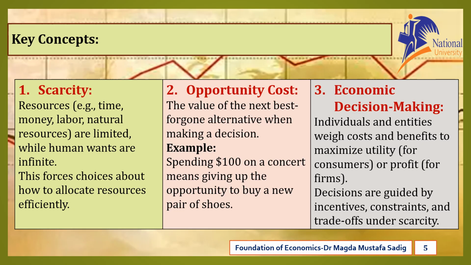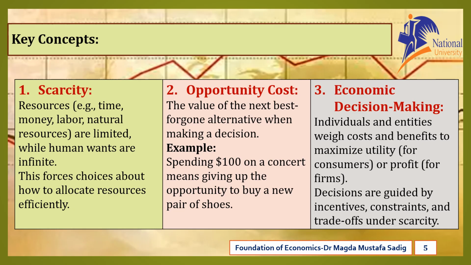Scarcity forces us to pick and choose wisely, whether it is your money, your time, like only 2 hours to study, or resources like limited water in a desert. We have to decide how to use what is available. So think of scarcity like having only one pizza for a party, but everyone wants multiple slices. You can't give everyone everything, so you decide how much, and who gets how much.